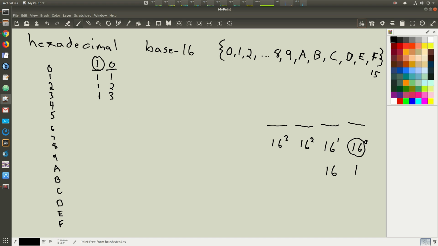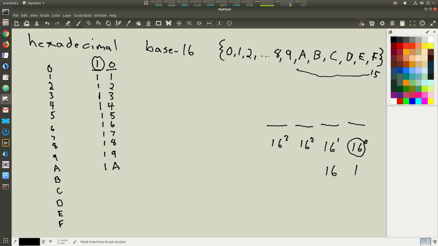Alright, so here this isn't the number 13 that we're used to. There's a 1 here. This is 1 sixteen plus 3 units, 3 ones. So this in hexadecimal is actually 19 in base 10. Alright, so let's keep counting. 14, 15, 16, 17, 18, and 19. And now we're out of our decimal characters, but that's okay because in base 16 we have these additional characters. So we're not done with this place yet.